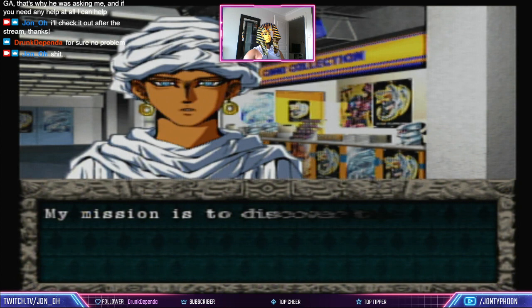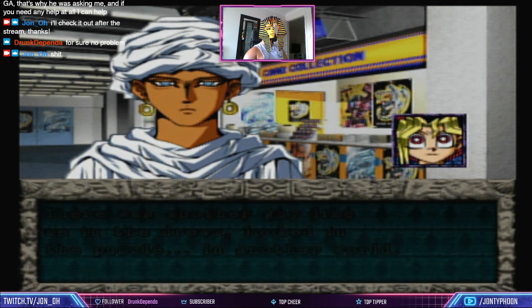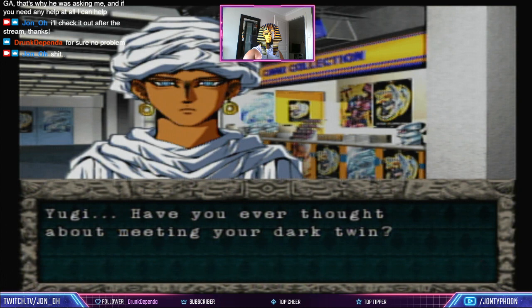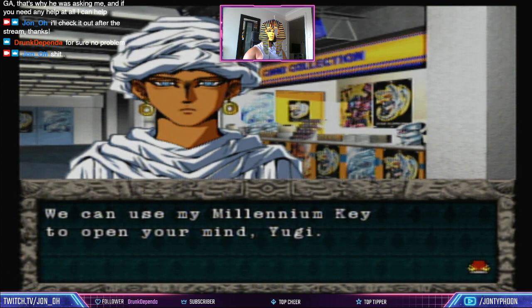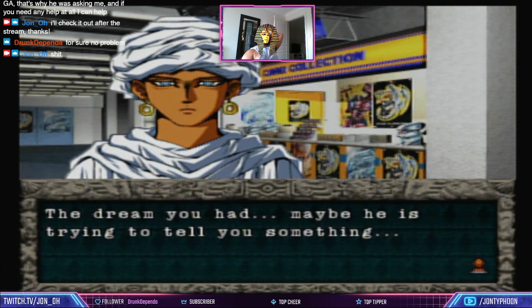Shardy. I had a weird dream about the Millennium Puzzle. There was suddenly another guy that looked like me in my dream, locked in the puzzle, in another world. It was a really strange dream. I say that might have been something to do with Yami Yugi, your doppelganger. My doppelganger? Yugi, have you ever thought about meeting your dark twin? Me meet him? And how's he going to do that? You can use my Millennium Key to open your mind, Yugi. By delving deep into your mind, you can probably meet the other you that lies within. Yami Yugi was born from the power of the Millennium Puzzle. He emerges from within you. The dream you had, maybe he's trying to tell you something. I think this might be the time to meet him and talk.